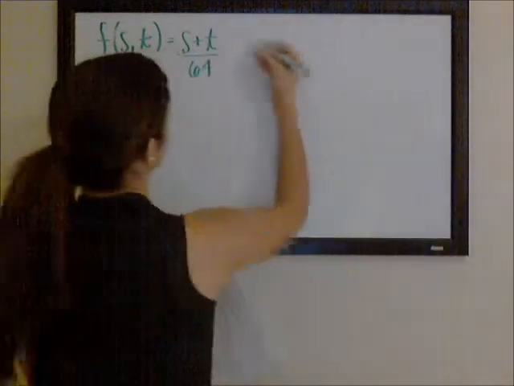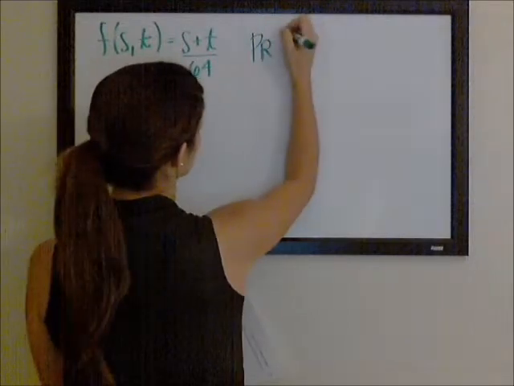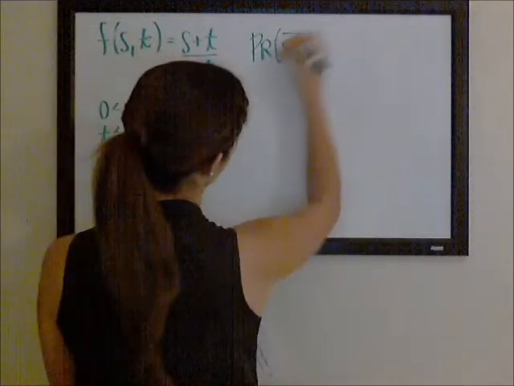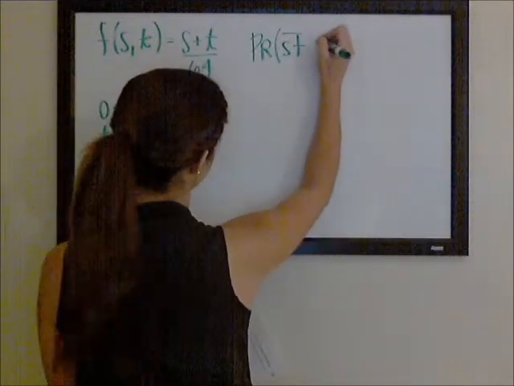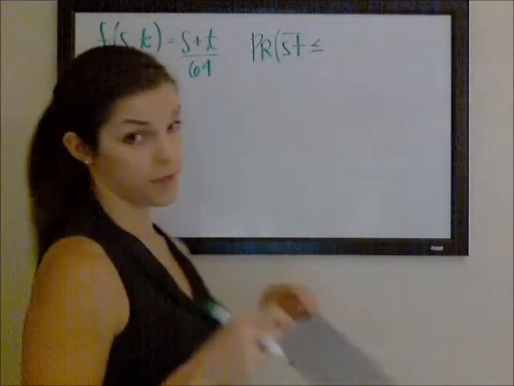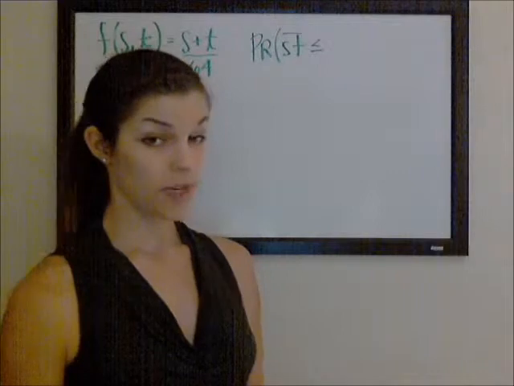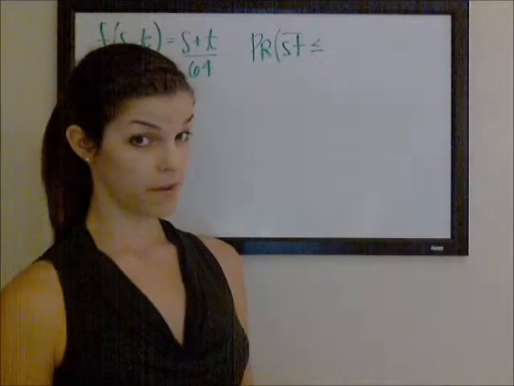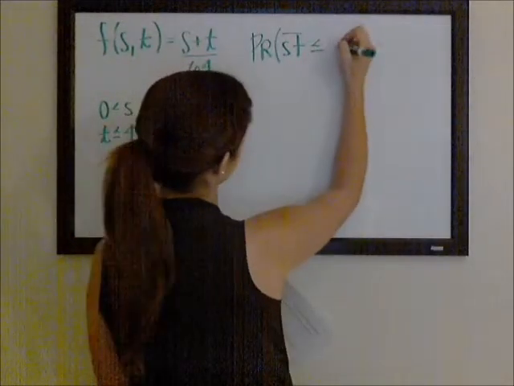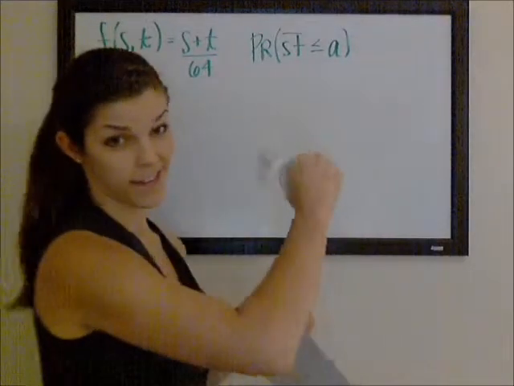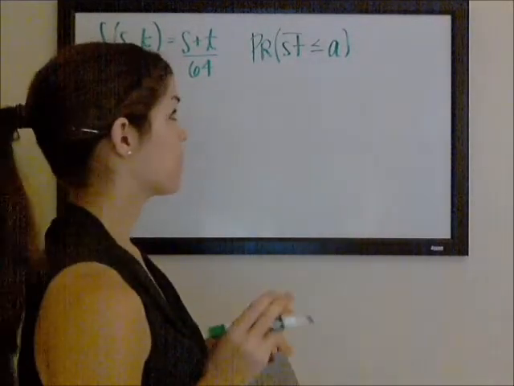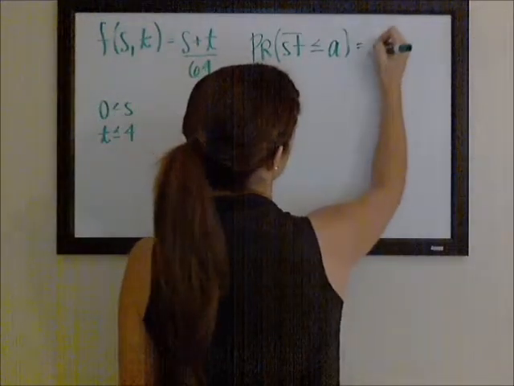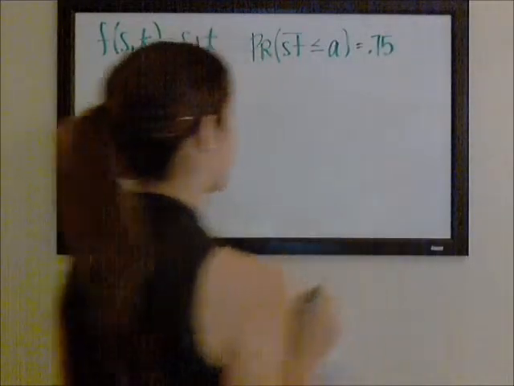So the probability that the future lifetime of our last survivor status, S or T, I don't know which one, is less than or equal to some value. We don't know what it is yet, that's what we're trying to find. But it represents the 75th percentile or the third quartile. I'm going to call it A, just because there aren't that many good random variables left that aren't already associated with something else that we know. We'll go with A. That equals 75% or 0.75.